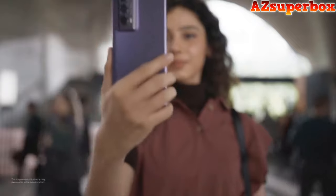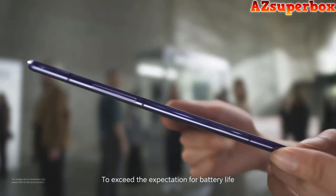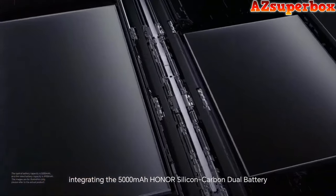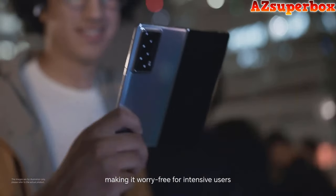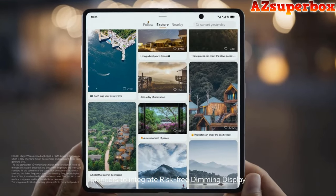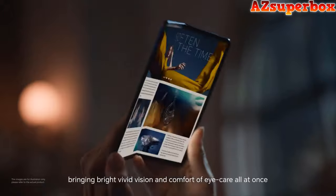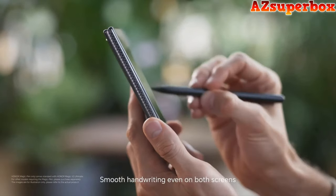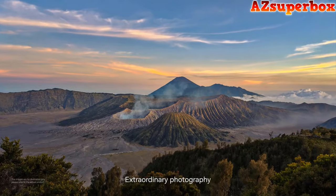The titanium hinge, certified for reliability, facilitates smooth unfolding to a pure flat screen, complemented by a suspended water drop support for flawless folding. The 7.92-inch inner screen and 6.43-inch external screen offer a dual-screen experience with over 90% screen-to-body ratios on both displays. The Magic V2 is powered by the flagship Snapdragon 8 Gen 2 mobile platform, ensuring smooth and efficient operation. With a risk-free dimming display and second-generation nano-crystal glass, the camera setup includes a 50MP main camera, 20MP telephoto camera, and 16MP dual front camera.